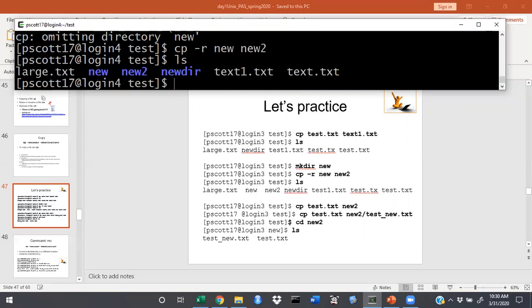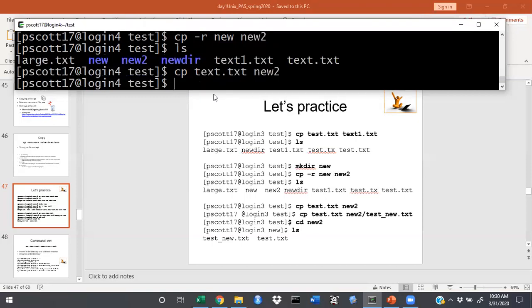The last thing we can do, which is kind of nice, is we can copy and we can redirect things to where we want to put them. So I can copy, in this case it's going to be text.text, and I'm going to try to copy this text file to the directory new2. And here it actually understands that new2 is a directory, not a new file. And I hit enter, and that should work. And so what we're doing is we're copying the text.text into the directory new2.